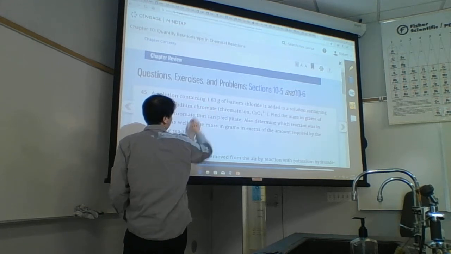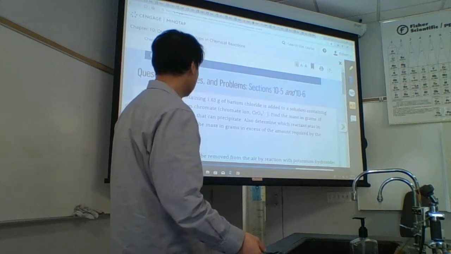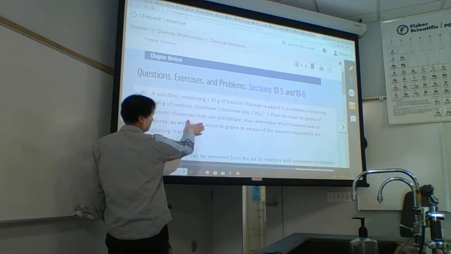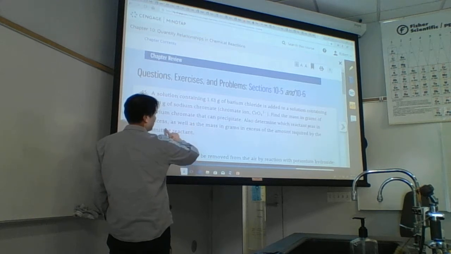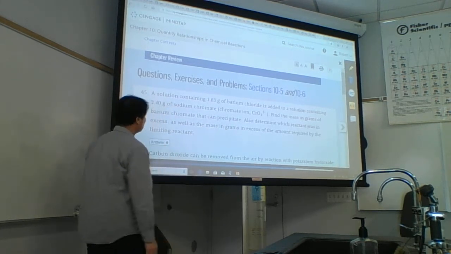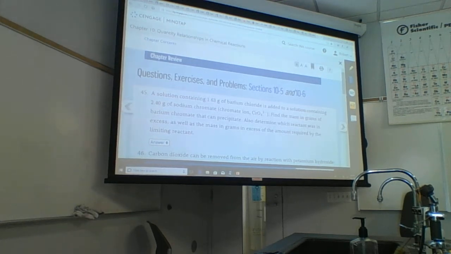If we're given the quantities of two or more reactants, in this limiting reagent problem, we've got to use the smaller amount method. And they want to know what the theoretical yield is, what the limiting reagent is, what the excess reagent is, and the mass of excess reagent required.